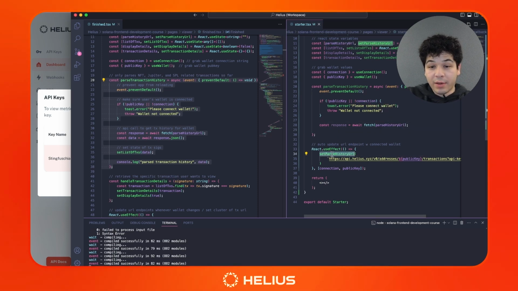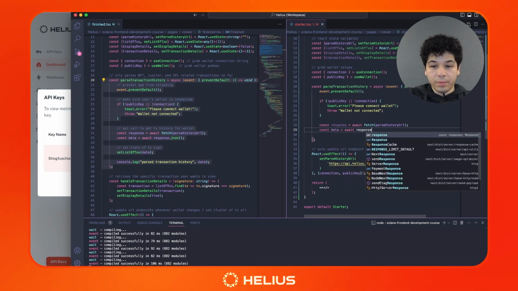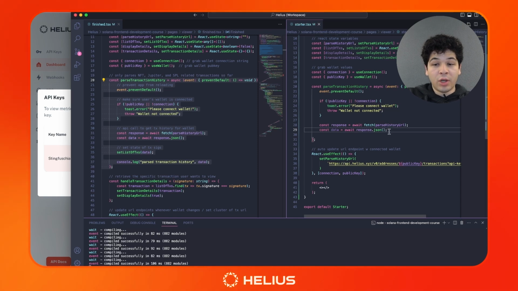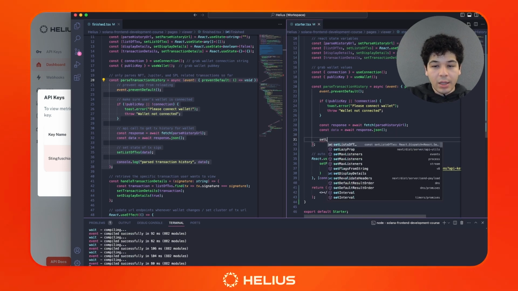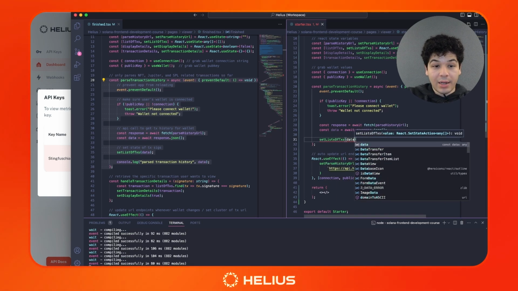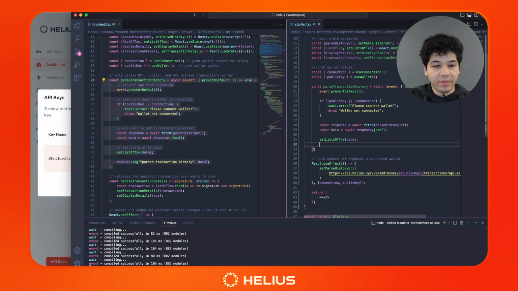And essentially what this does is this updates this state variable with this value, our URL endpoint, and then we're going to pass this value into this fetch function to make our API call. Very, very simple. And assuming that works, we're going to format the response into a JSON object and store that into a variable called data. And then we're going to set our list of transactions state variable with this value essentially.